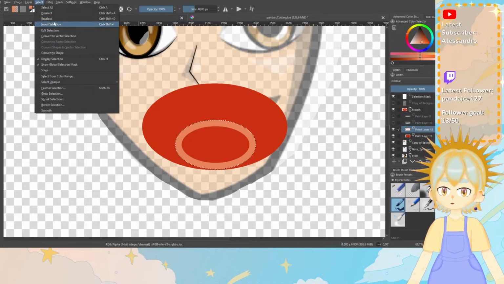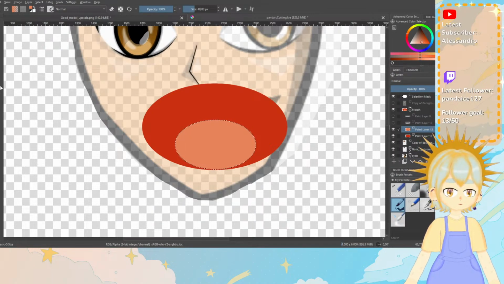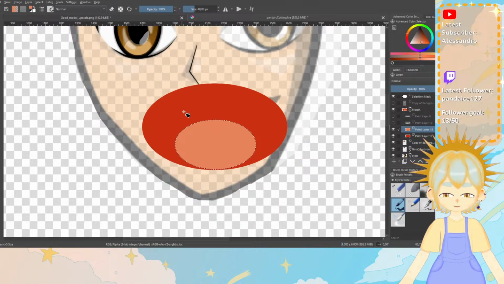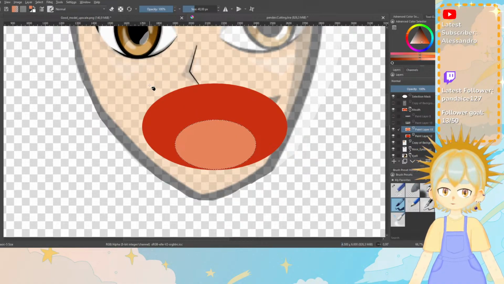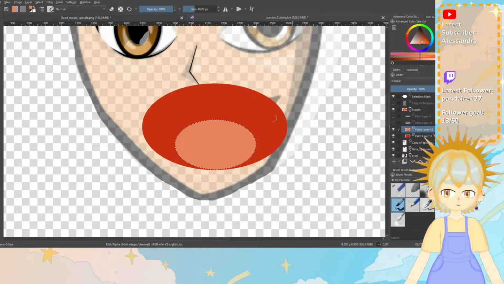So, if you don't have art for the back of the mouth, it is completely valid to just do what I'm doing. It doesn't need to be hella detailed, unless you want it to be. You can make technically all of it as detailed or undetailed as you want. Currently, I'm sort of following the style that I see, which technically means I should be lining this tongue, but I think I'm also fine with having it just be unlined.